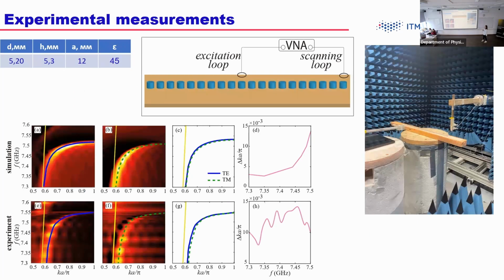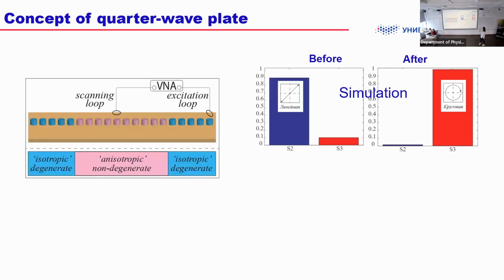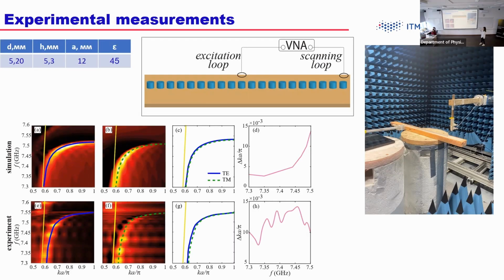And the next step, we want to check can this metasurface work experimentally. And here you can see the experimental setup, which consists of an excitation loop and a scatter loop. The excitation loop excites the magnetic fields, and by the scatter loop we can scan the normal component of magnetic fields in each point of this meta chain. And here you can see the results. The results show us the simulation and the experiment.